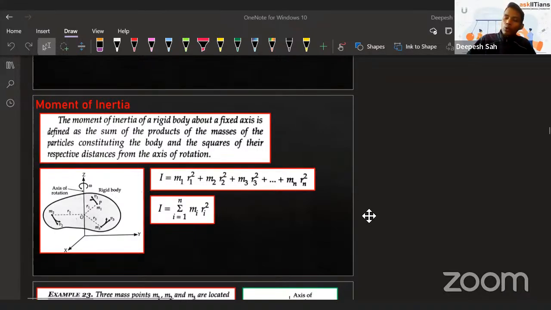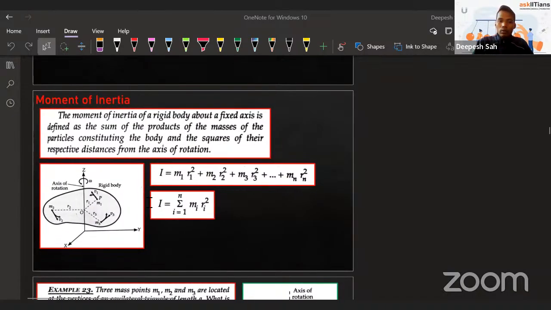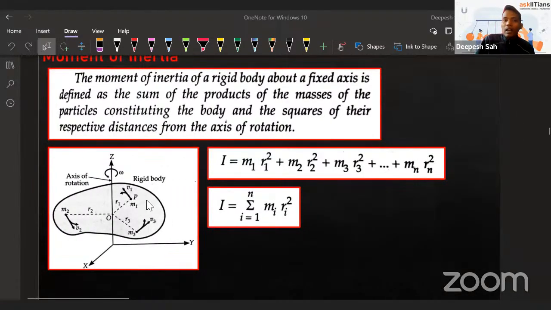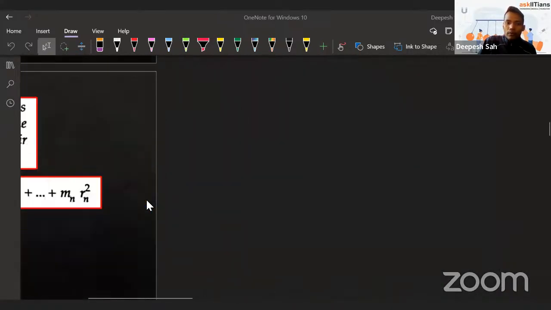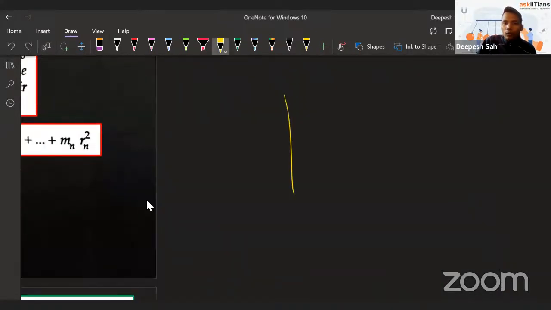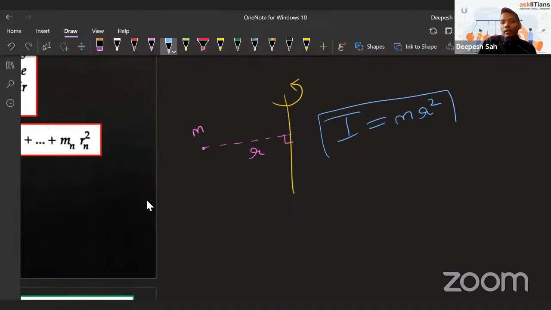Now the whole thing comes down to this: how can we actually calculate moment of inertia? There are multiple ways to calculate it, but we will start from the point masses. Point masses means, imagine you have some point masses like this. This is the axis of rotation. From here, the body will rotate, and you have a body over here, M. This is a point mass, which is at a distance of R from the axis of rotation. Of course, perpendicular distance. If you want to calculate moment of inertia, the formula is to multiply the mass with R square and you will get it.